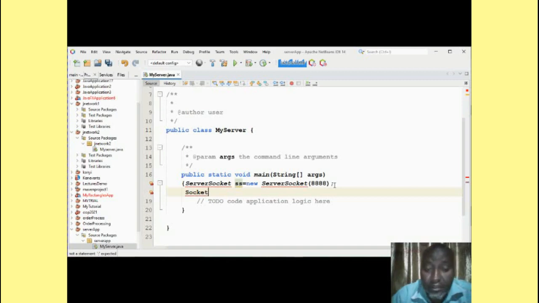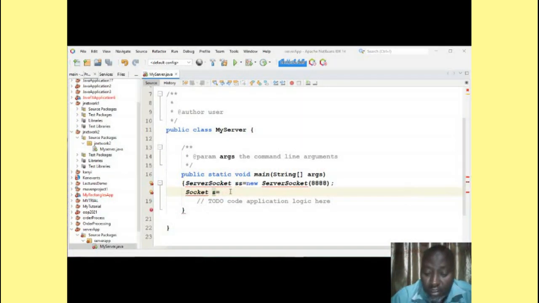Then we'll have a socket class. So with the server, we'll have an object of the two classes. So we have S equals, we take the object SS, that is the object of the server socket that we created, dot, we have a method called accept, which returns the socket of the client object that has already connected with the server.